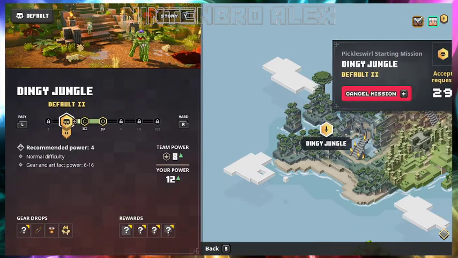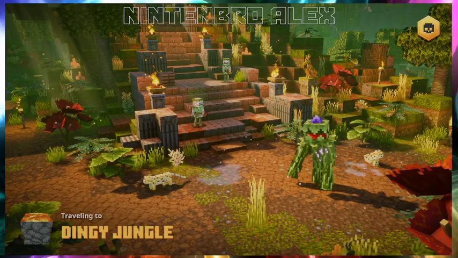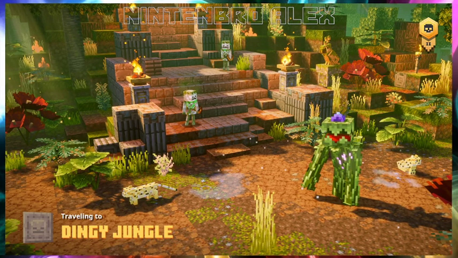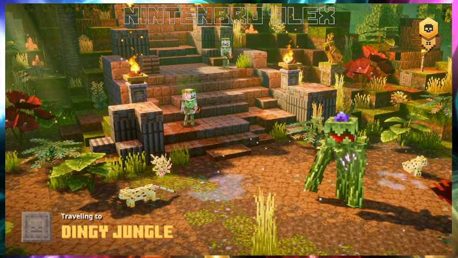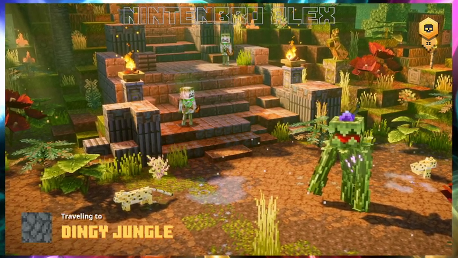Here we are. Dingy jungle. Oh, these are enemies I've never seen before. Yeah, because this game is known for making up enemies, and that green thing in the front definitely looks like a made-up thing. It looks like an Enderman, but it's made of plants. Looks like it's got a clown face, though. All I think of is a lava monster, where you open up his sharpened teeth mouth, and it's lava.